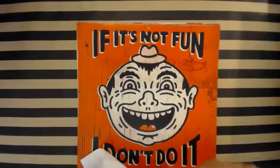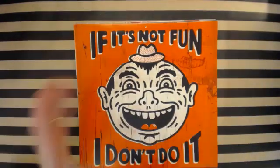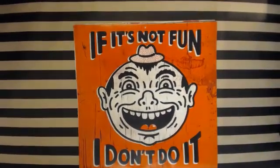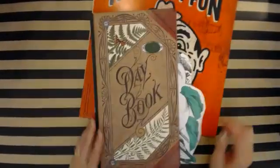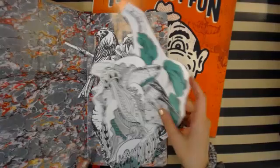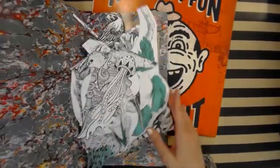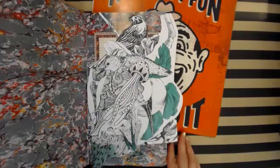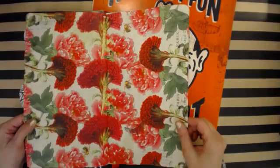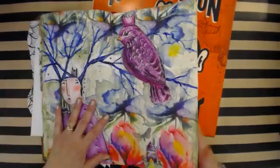Oh, and I did pull out, because I started doing the napkin journal again, let me do another little sidebar here. We made the new napkin journal to work in, and I do have a bunch of the cutouts from the nature color book to use, right? I cut some of those out to use in the napkin journal. But I had forgotten, well, I hadn't really forgotten, but we move on to other things.